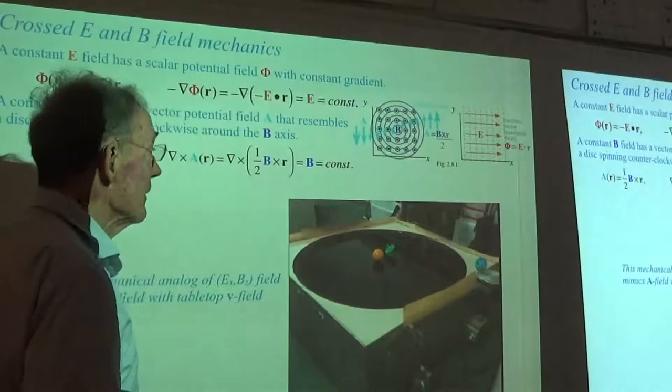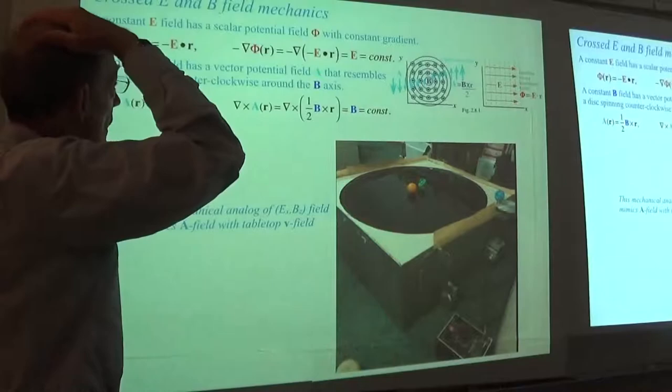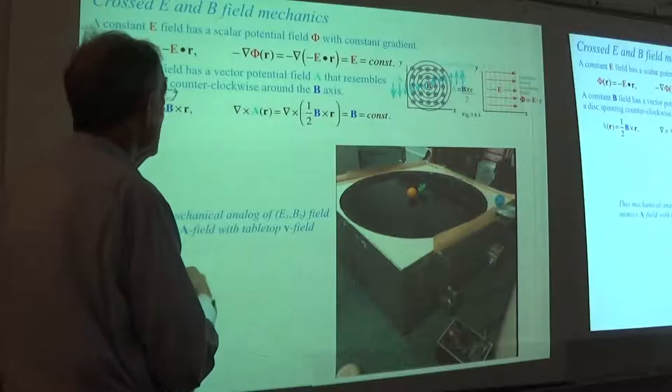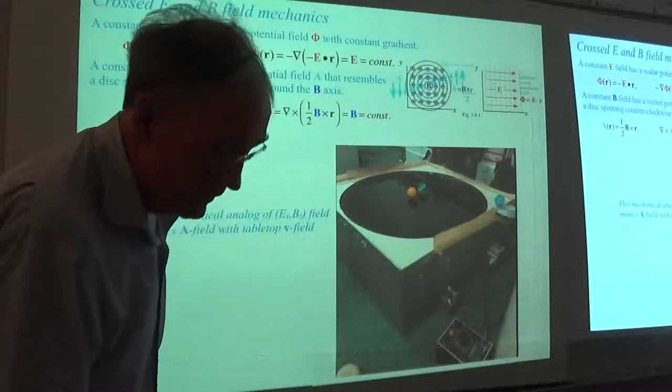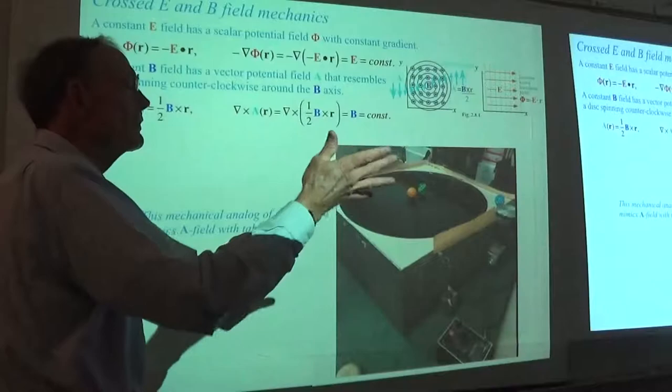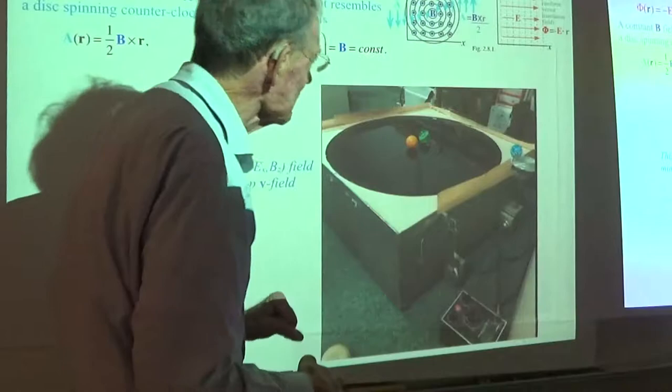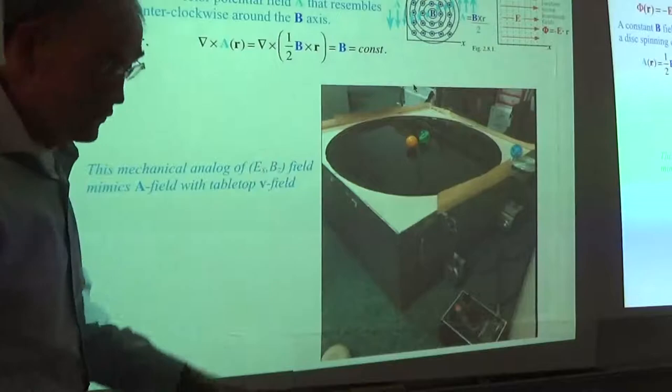So those are things, the physics, that we need to get familiar with, and it involves solving the equations that involve the vector potential, the curl of the vector potential being the B field. Okay, and well, let's do it. That is the thing, and then we'll play with this analogy. Now, in the event that the machine doesn't work, which happens sometimes, I built this thing at Georgia Tech, and rambling wreck it is. We'll be gentle with it at first, so it'll work at first. But I have videos of it, so if it craps out, we'll be able to look at the videos.